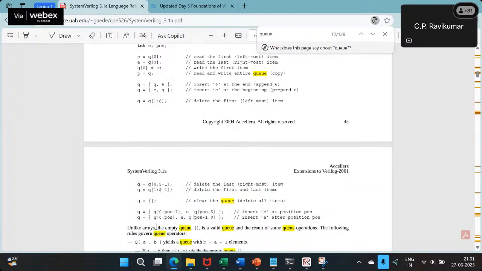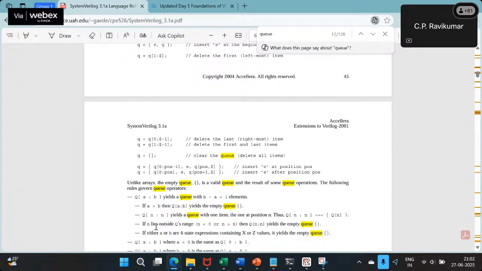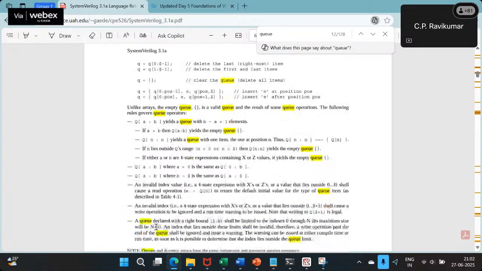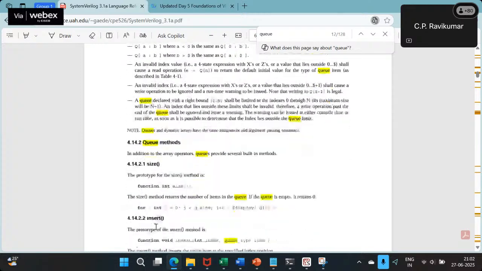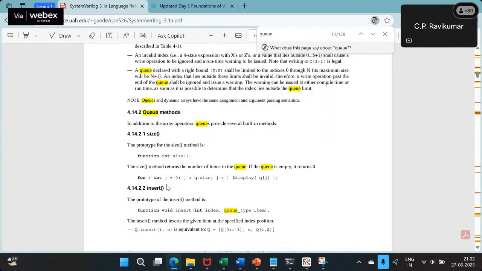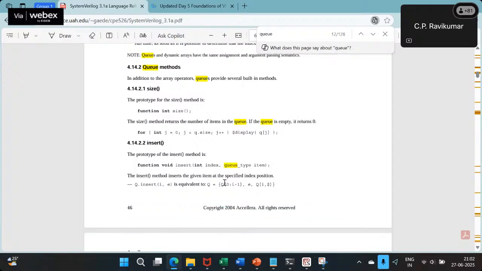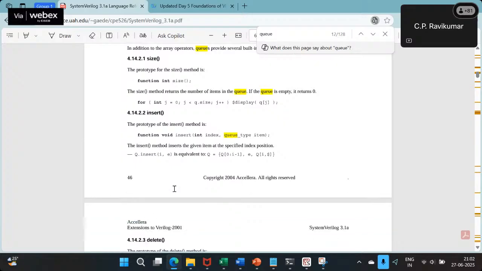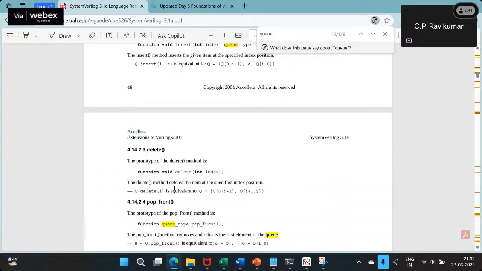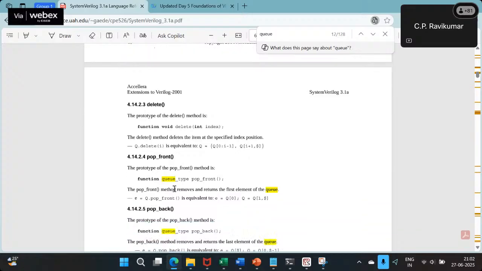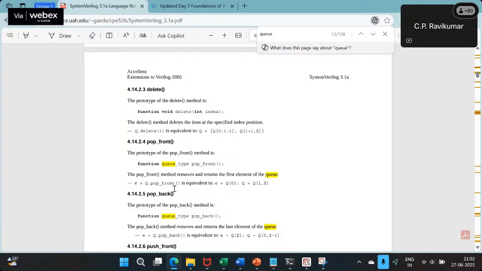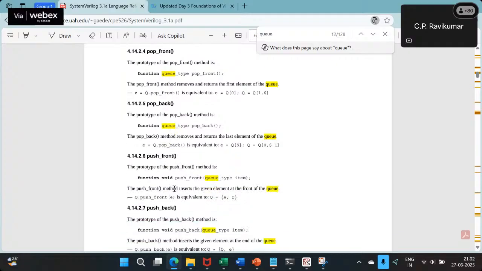Then they have also given things like push, pop, etc. You can find the size of the queue at any point of time. Then you can insert anywhere you want. You can say at position I insert E. And then you can delete an element. You can pop from the front, pop from the back, push from the front, push from the back.